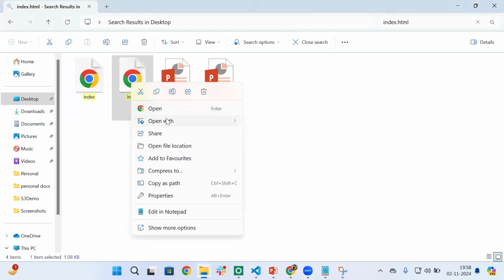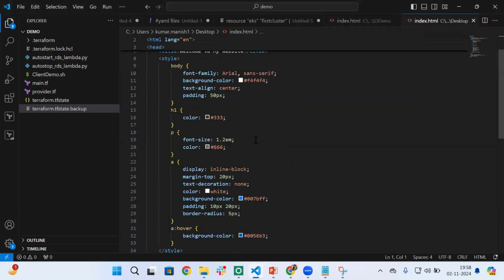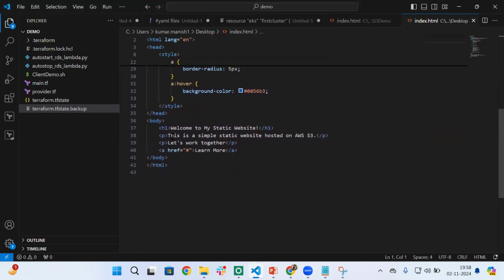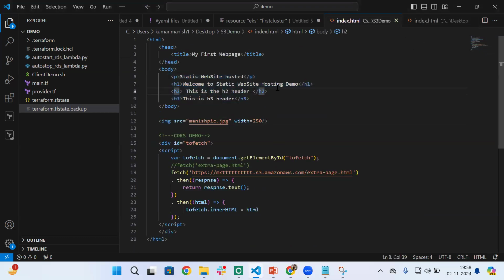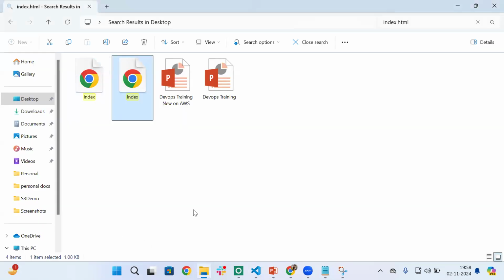Both of them have the same name, so either content should be reflected. Either it should print, this is a simple static website hosted on AWS S3, or it should print, welcome to static website hosting demo. I don't know which index.html I selected and uploaded there.